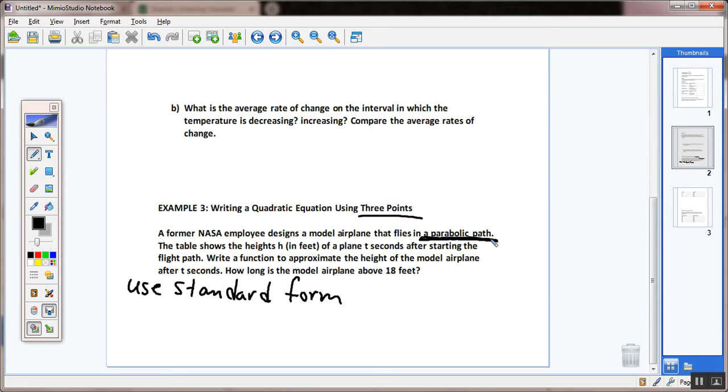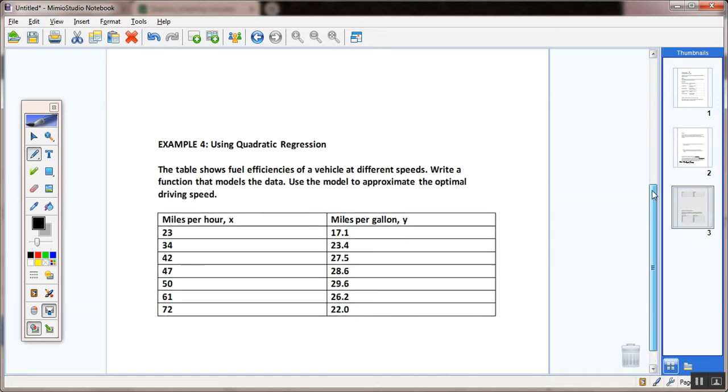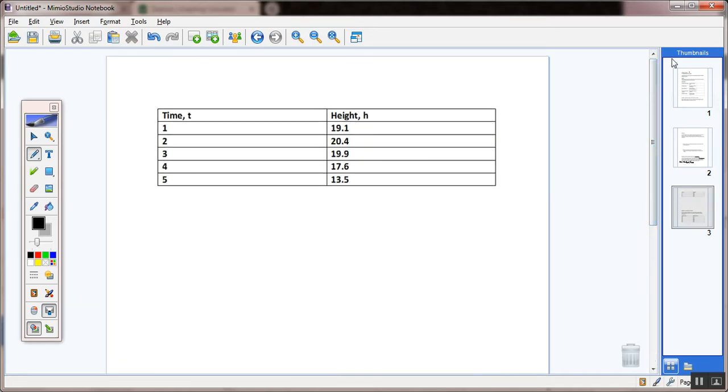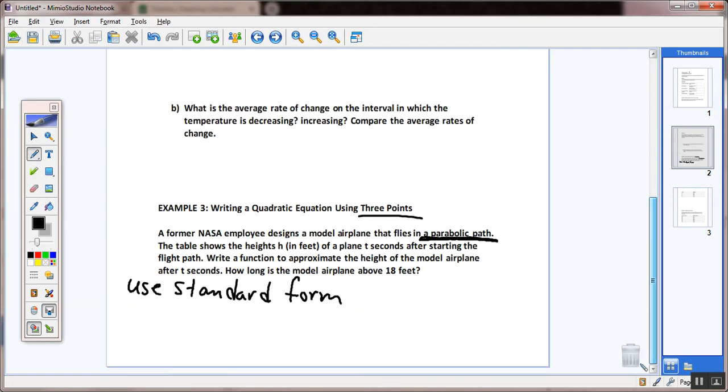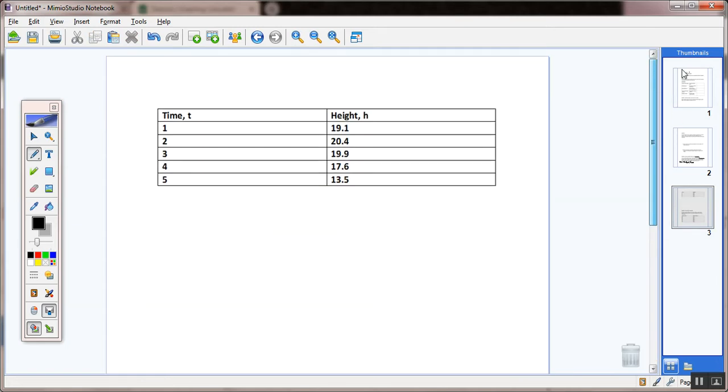Okay, so the table's on the next page here, kids. This path that it's flying on says the following. After your time t, I've got to go back and look at the units. We'll get that in the table. The height is in what, kids? Feet. Okay, so maybe we want to go in this table. Time t is going to be measured in seconds up here. And what was the height measured in?